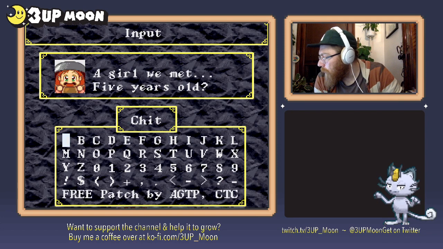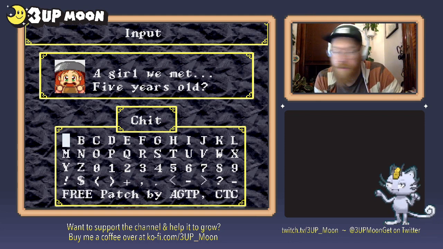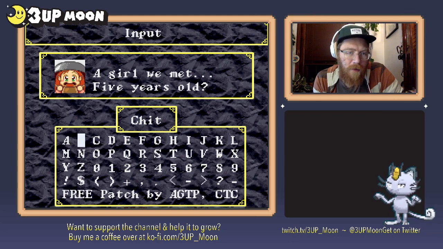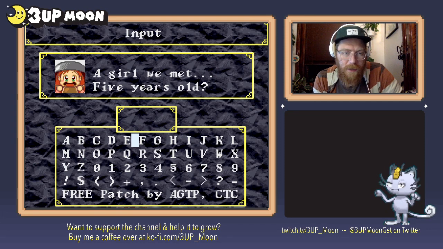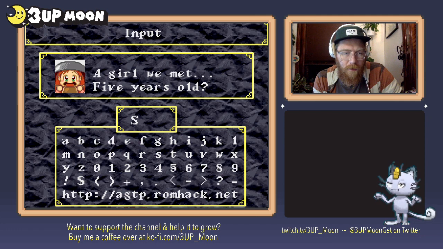I was going to put Mochi, another Monster Rancher reference. A girl you met who's 5 years old. Chitta. How about we name it after my cousin Sophie, who's not 5 years old.